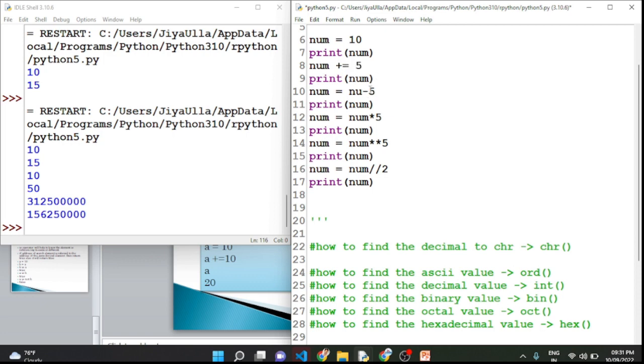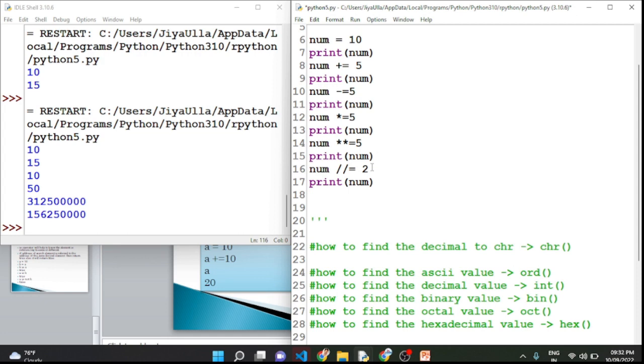I am modifying it. Be concentrated here. If I do it like this, it is similar to the previous.